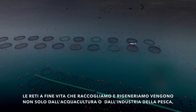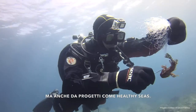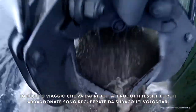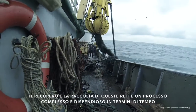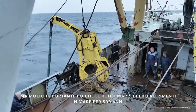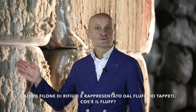The old nets that we recover and regenerate come not only from fish farms or the fishing industry, but also from projects we have like Healthy Seas. In this journey from waste to yarn, abandoned nets are recovered from the seas by volunteer divers and regenerated through our Econyl process. Recovering these nets is complex and time-consuming, but very important, as each net could remain in the sea for 500 years, trapping and killing marine animals.